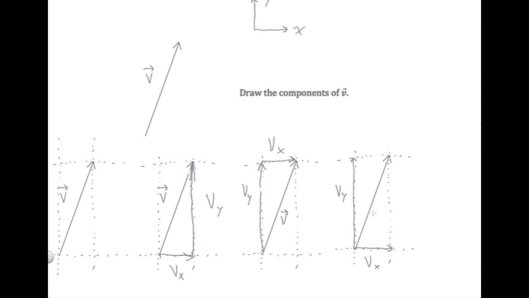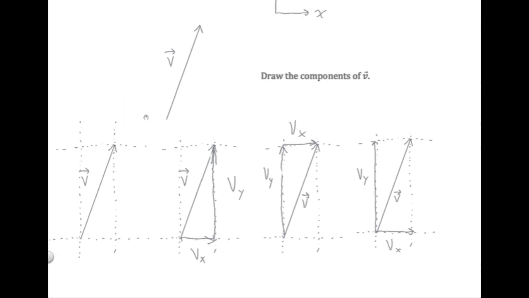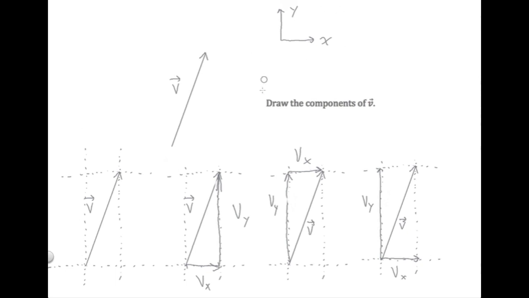So this represents the overall vector. Okay, so that would be three different ways that we could draw the components. We could draw a right triangle below the vector, or draw a right triangle above the vector, or we could use all these reference lines to draw the two components at the tail. Notice the key is to draw reference lines that are parallel to the axes. That's the key to drawing the components. Draw reference lines that are parallel to the axes. And where the reference lines intersect, that tells you the limits of the components.